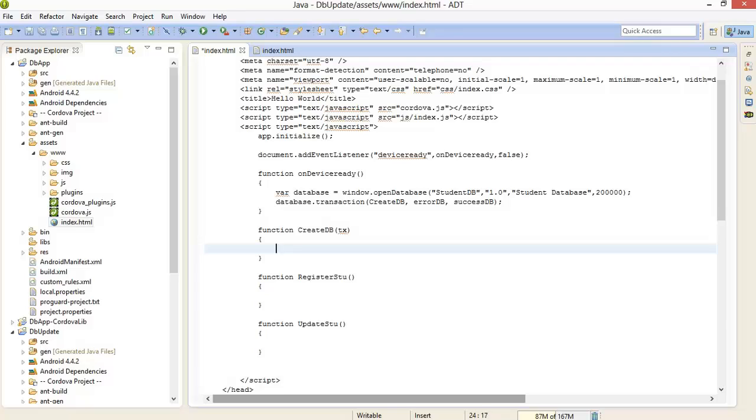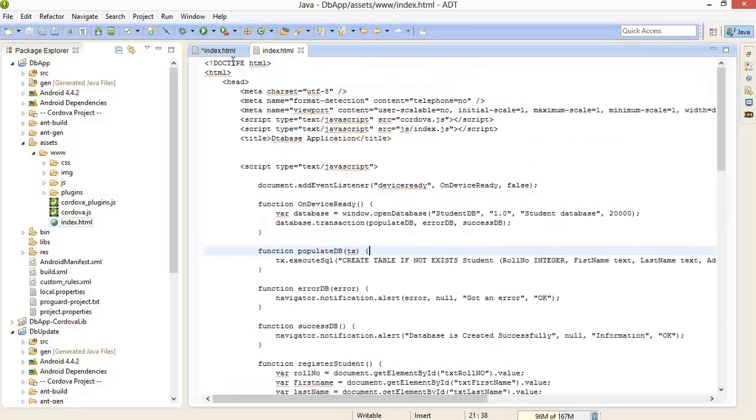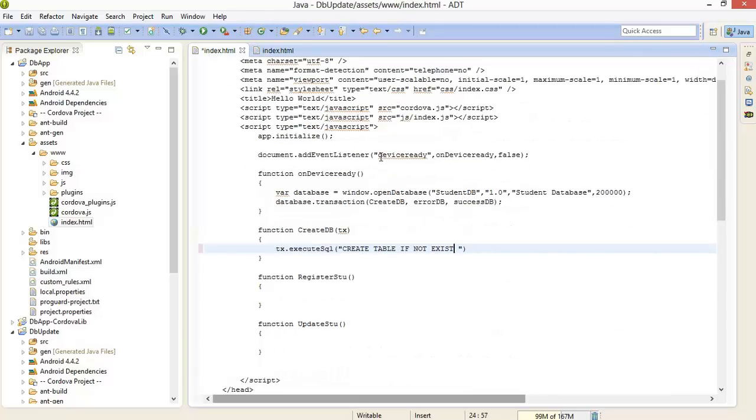Now tx.executeSQL. All the things are case sensitive, so be careful. Create table if not exists, and the table name is student.